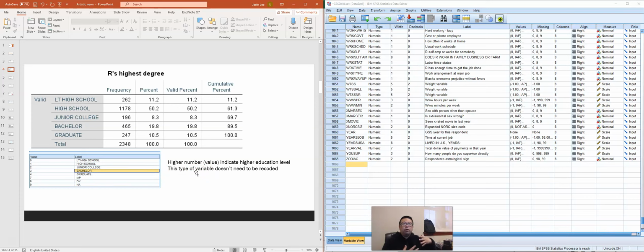So if there is a positive relationship, for example, an increase in education level indicates some level of direction in the dependent variable. It's very easy to interpret because the increasing number would mean the increasing level of education. So there is no problem.